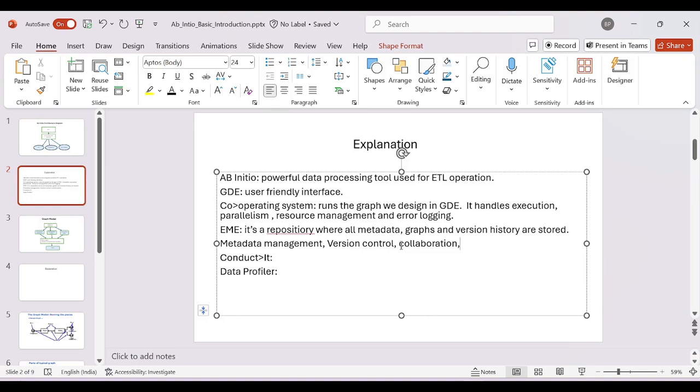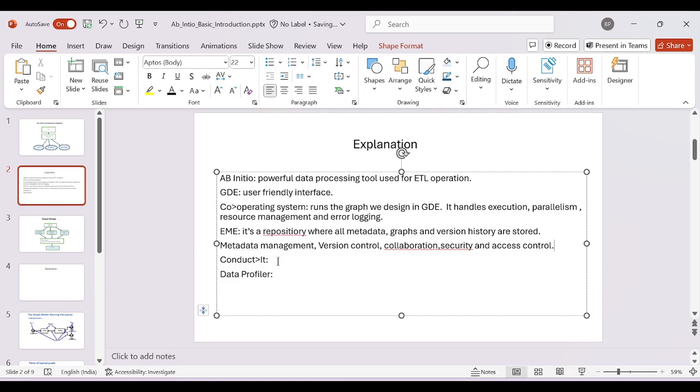Then it provides security and access control also, like managing user permissions to control who can view or edit metadata and graphs, and ensuring sensitive information is protected. Okay, so these are the key features of EME.